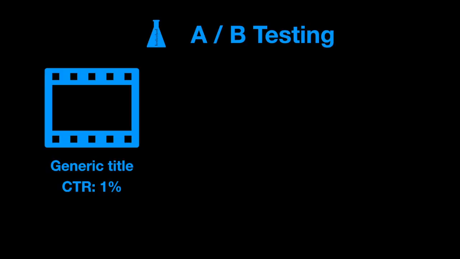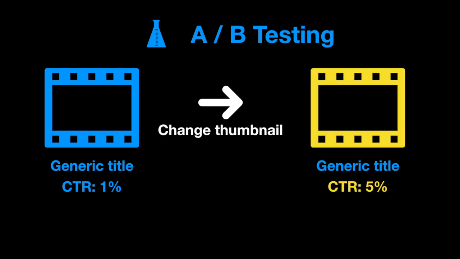A common way YouTubers do this is by something called A/B testing. A simple way to do this is, if your CTR is bad, you can change the video title or thumbnail and then compare it to the previous one in terms of what the numbers say. Obviously, you have to approach an experiment like this with science, because you have to account for impressions, but you can do this an unlimited number of times to get your CTR up as high as possible.